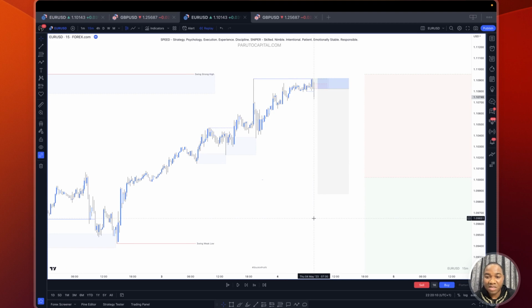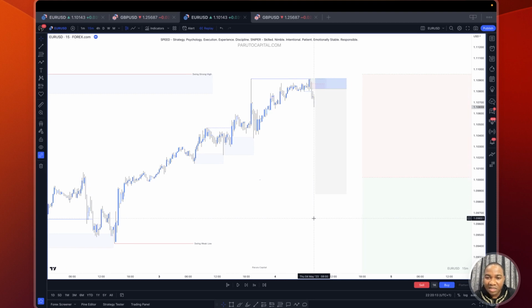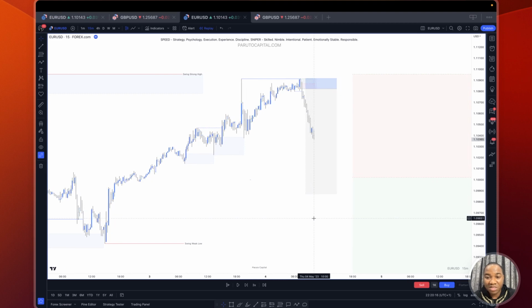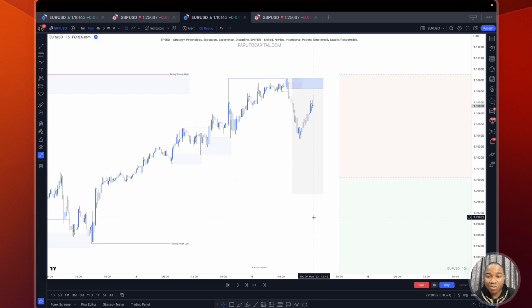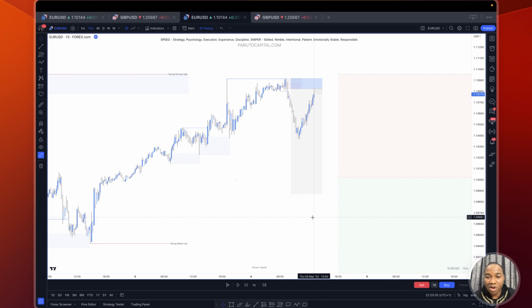Now it did take a while. You can see this was 7:30. By 8, price was moving away, price no return. Now there was a high impact news that was to come out, I think around 1:15, but my analysis was that price was still going to sell off, so I left this trade on. Around 1 p.m. you can see price tapped me in here. I wasn't even on the chart, so I didn't go to the 1 minute to maximize my return. It was just a 15 minutes entry.